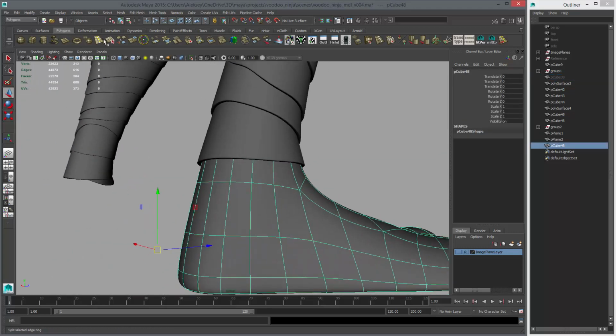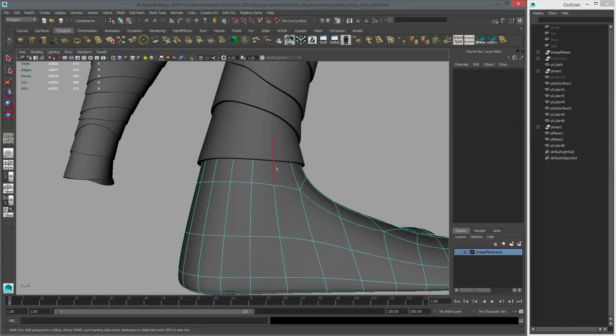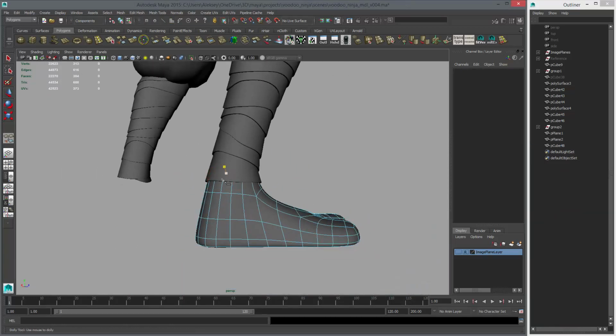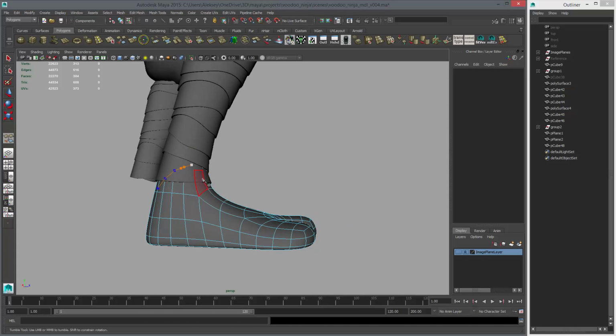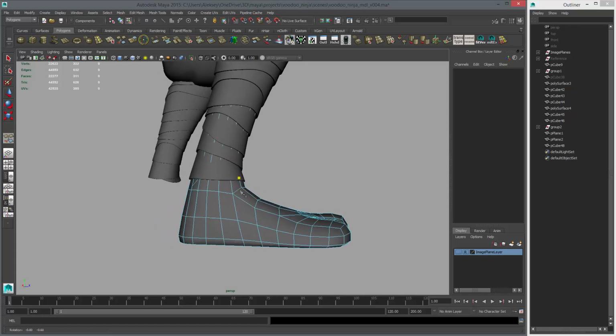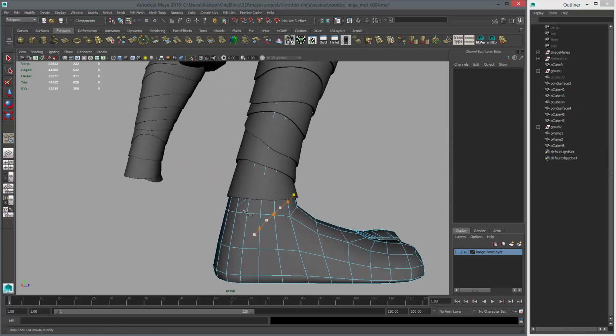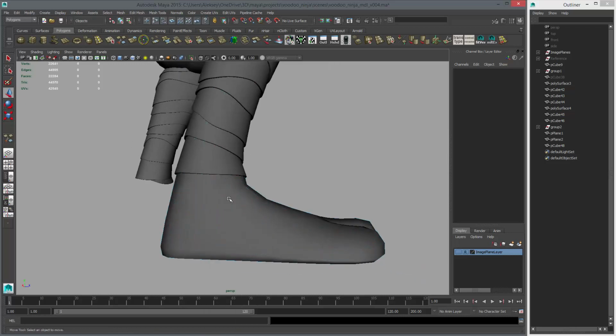And now what I'm going to do is draw using the poly cut tool. There.